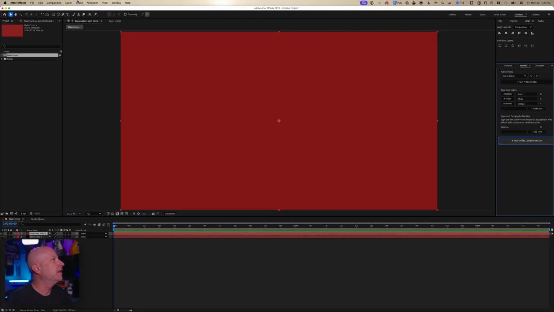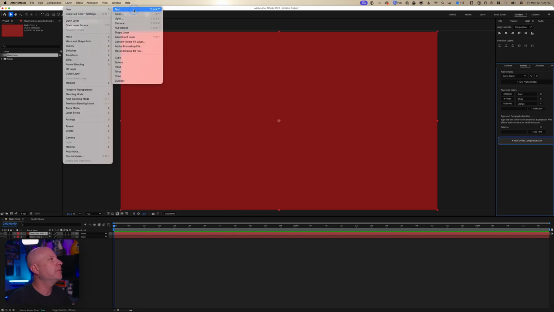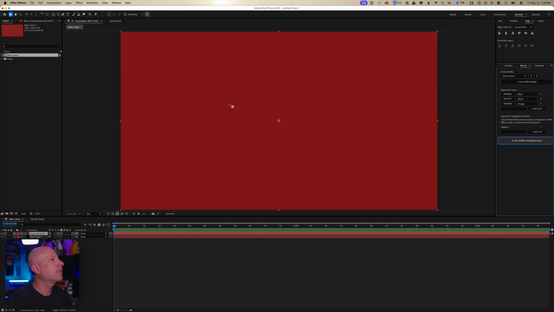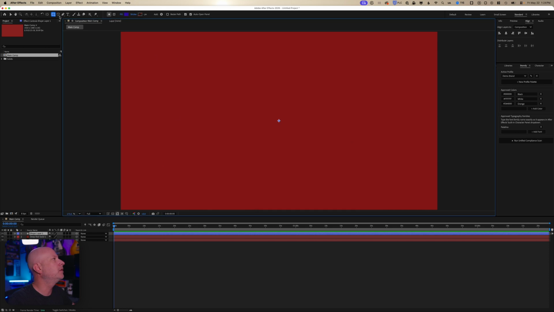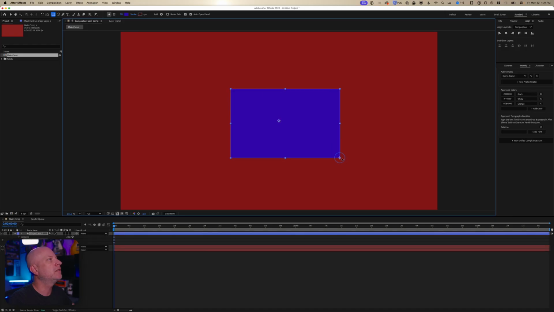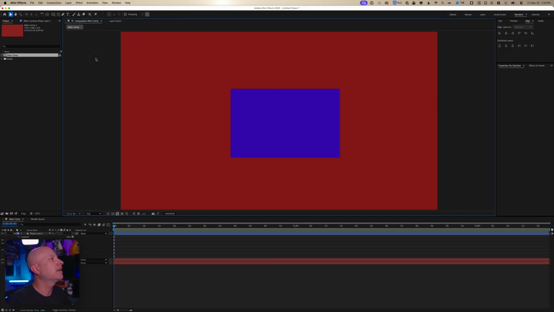And then let's create a shape layer. Let's give that a fill color of some kind of purplish blue, and let's just make a shape on it. And then let's deselect that shape.